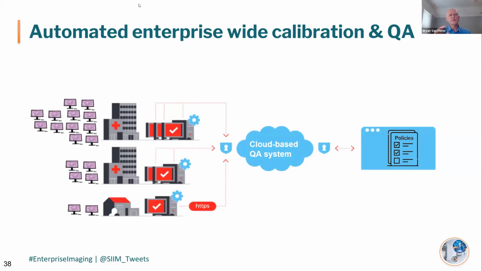As digital pathology moves into enterprise imaging, there will be policies set by the administrators that oversee all of these devices. This cloud-based system, this QA system, is our QAWeb enterprise representation. But what this image is really trying to say is that regardless of whether you're a large hospital, a medium-sized hospital, or connecting remotely, which is a big driver and a big change within CLIA and the laboratory through secure remote connections, you can be assured that all of these devices are in calibration per policy, and if they're not, a warning is sent to the administrator that something needs to be addressed.